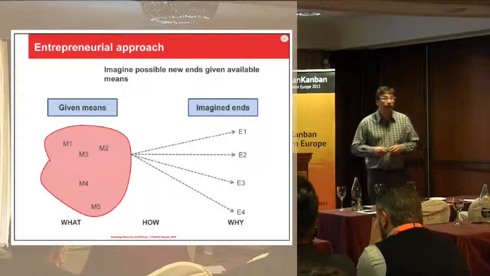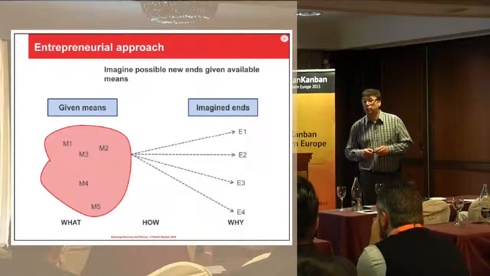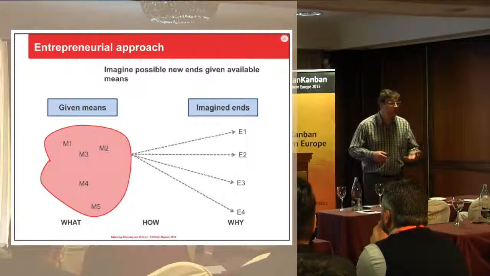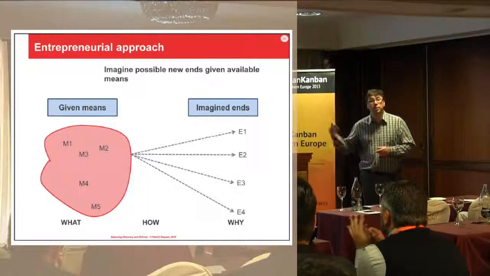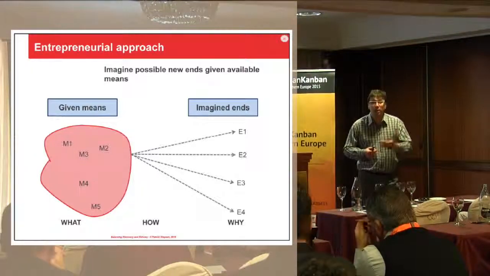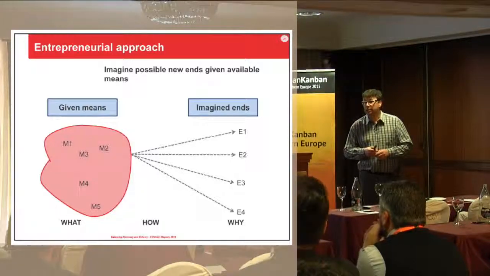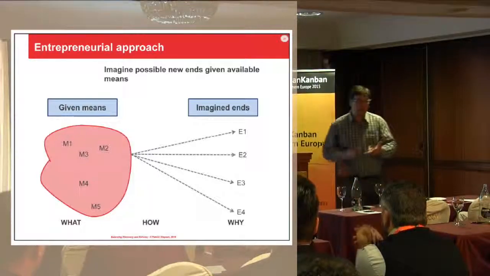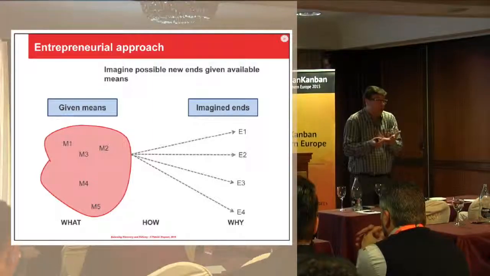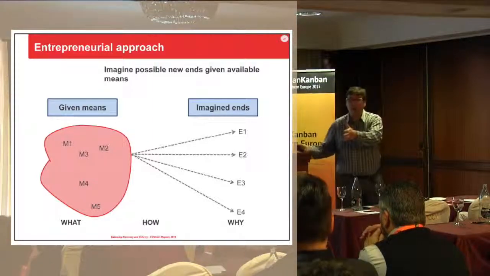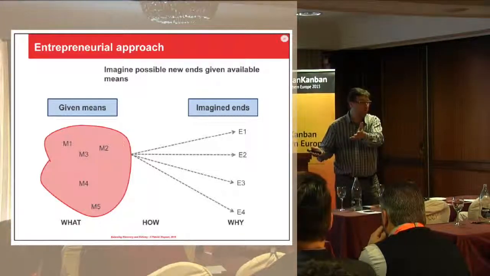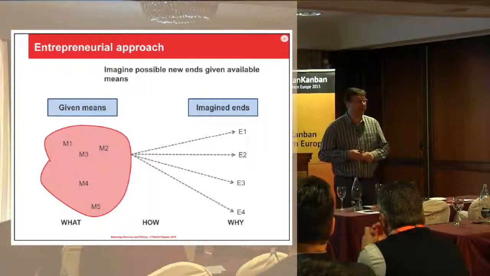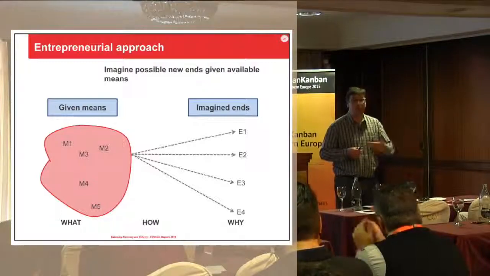This is the entrepreneurial situation. This is what an entrepreneur does. Now that's also knowledge work. The reason why even in large organizations this is interesting is because there's much need for entrepreneurship in big organizations. It's not just for small organizations, also in big organizations, entrepreneurship is really relevant. So entrepreneurship means that we have a set of given means: we know people, we have a network, we know stuff, we have skills, we might have some technology, some intellectual property. We know what we have. We might have a number of goals that might be possible goals, but we don't know which goal is really worthwhile. Which is the pot of gold? We don't know which is the most relevant goal to achieve. So that's what entrepreneurship is about.